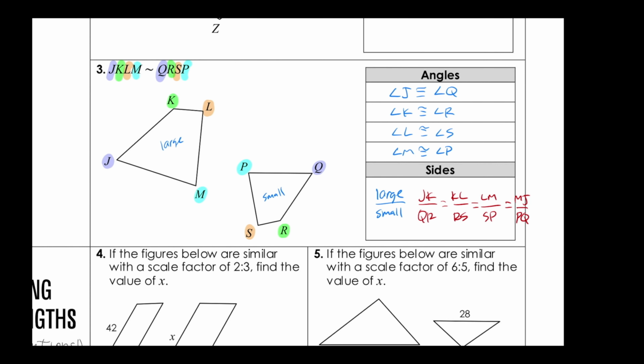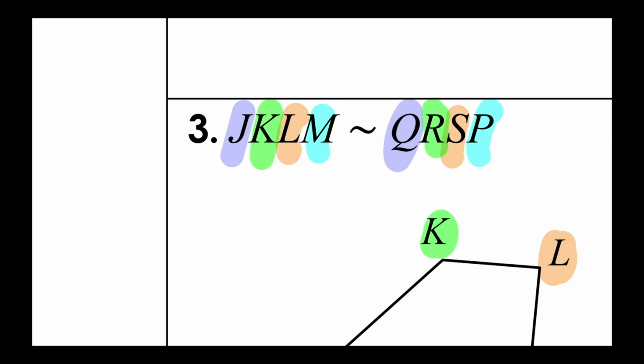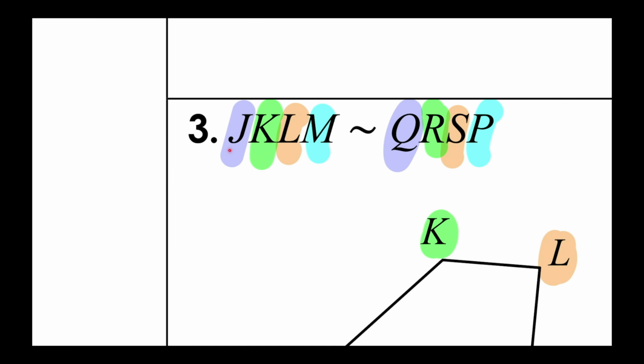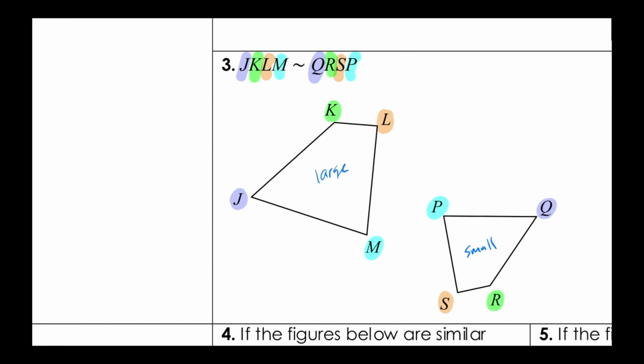The question was, how do I know what matches with what? There was confusion generally about everything. This is a similarity statement. It's basically a statement telling me what is similar, and the order matters. So the first letter here matches with the first letter there. That's why I colored them both purple. Second letter here matches with the second letter there. That's why I colored it green. Third letters are orange. They match because they're both third. Then the last letter matches because they're the last ones. And so that's why I color coded it.